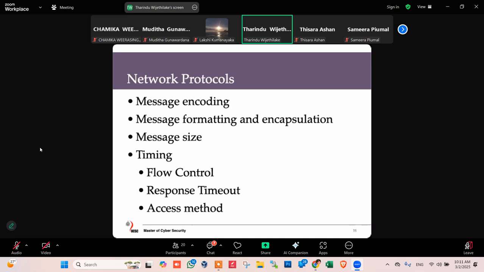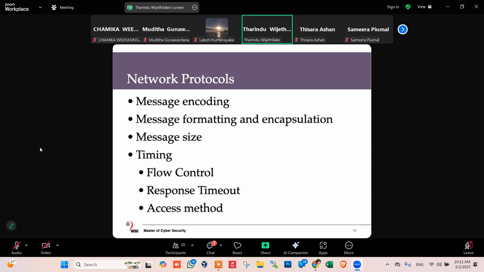Message encoding comes in the physical layer because you are getting messages in ones and zeros. In the computer you have everything in ones and zeros, binary. These ones and zeros have to be converted into a different kind of signal. We have electrical signals, light signals, and microwave or some kind of wireless signals.